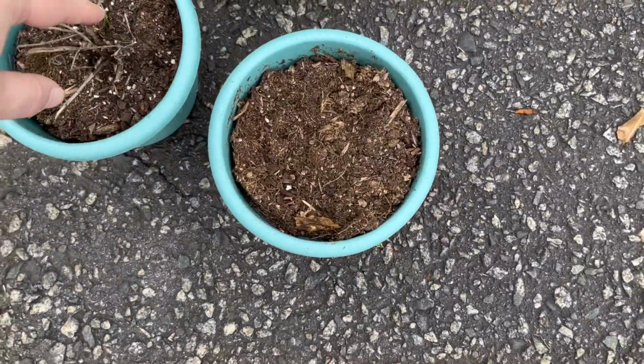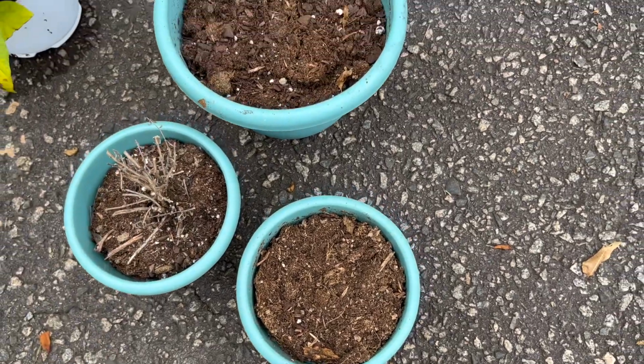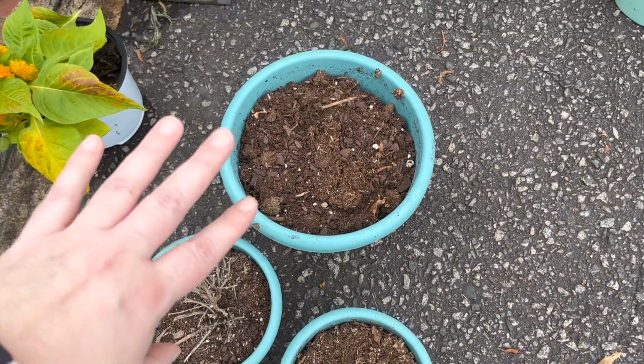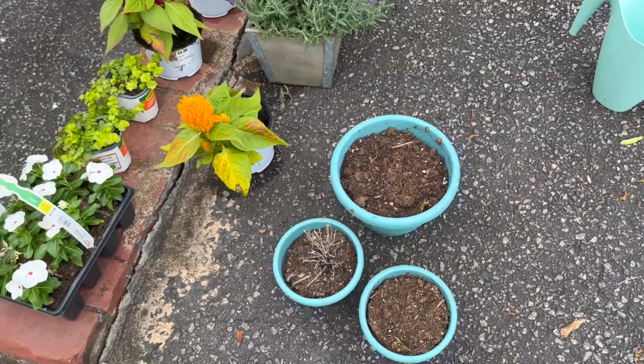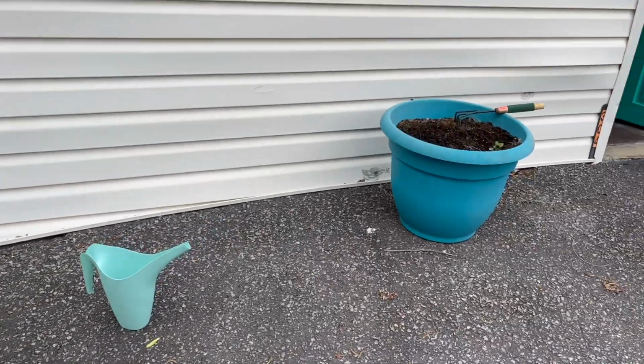So, and then we have these pots. This is my old lavender. I'm just going to end up throwing it out because it didn't survive. But I'll probably do a bigger plant in here, and then these will just be vincas. But let's get started with the pot.